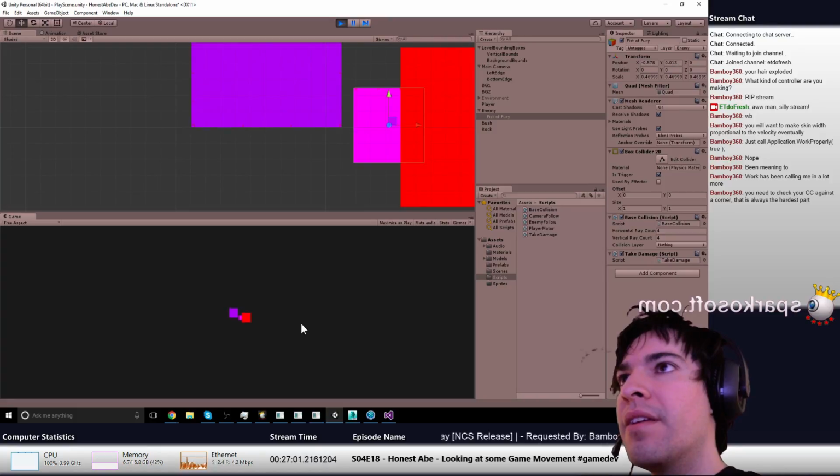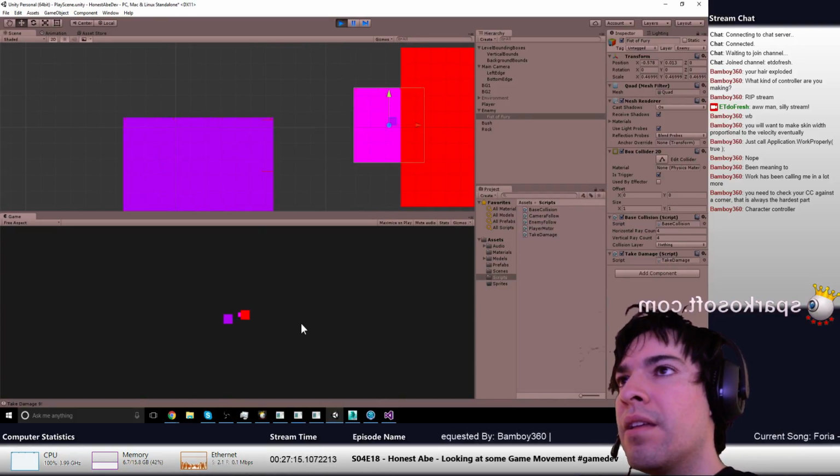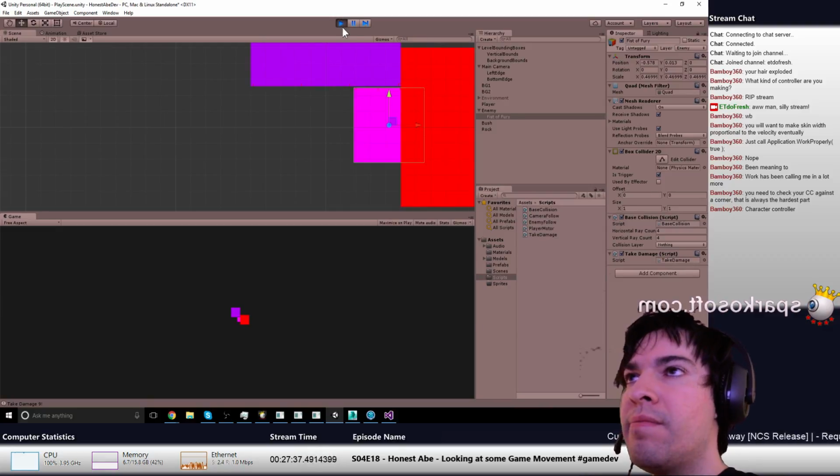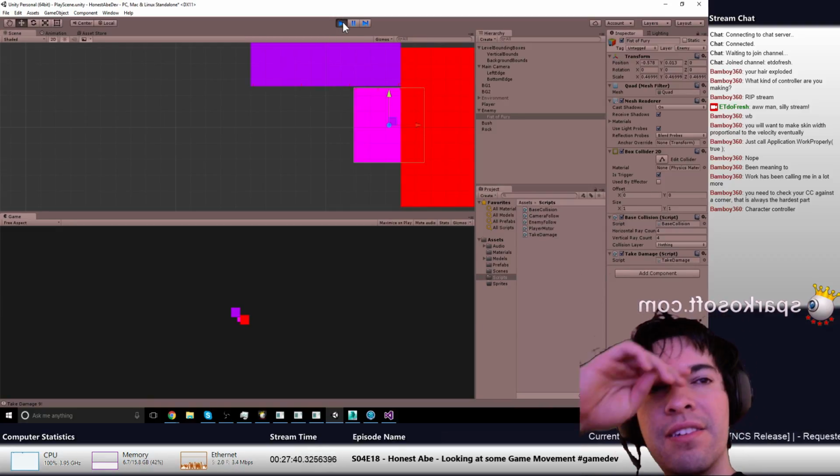Here it's smooth. But then the second I get in there, it kind of... You need to check your character controller against... Oh, the corner.